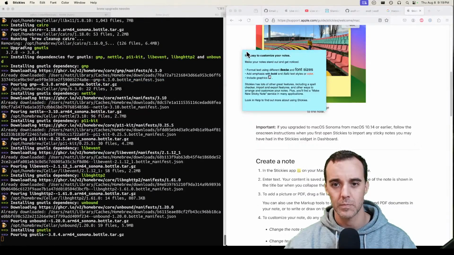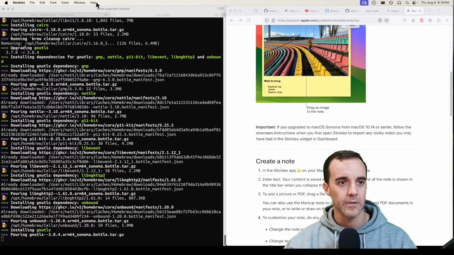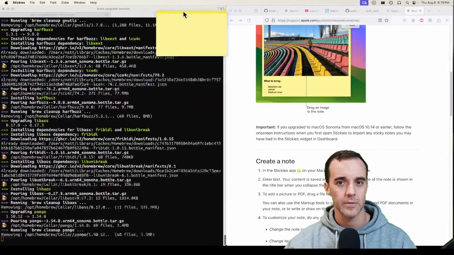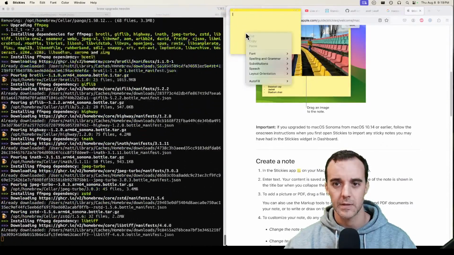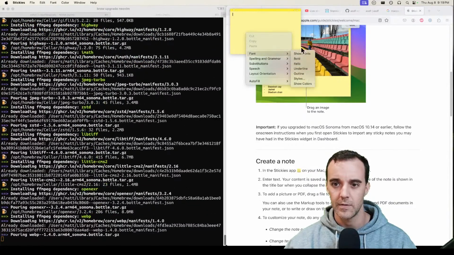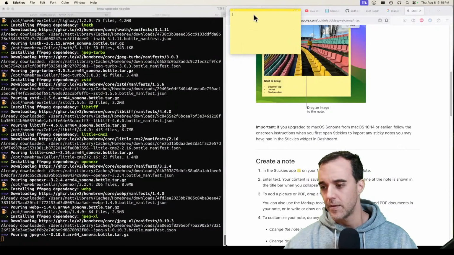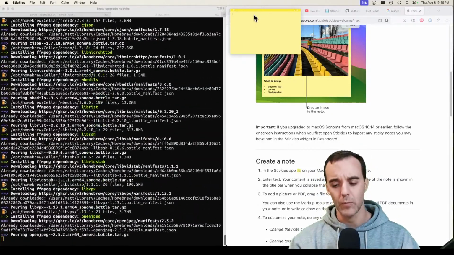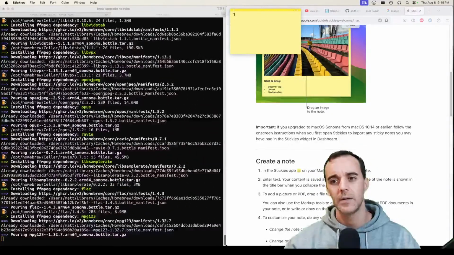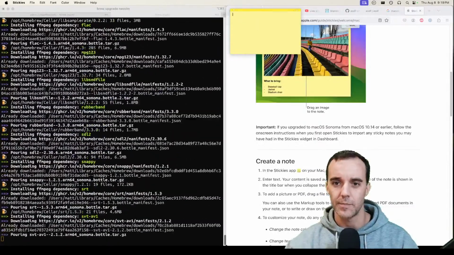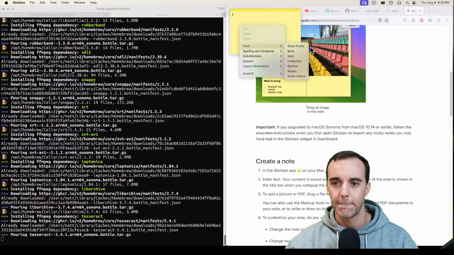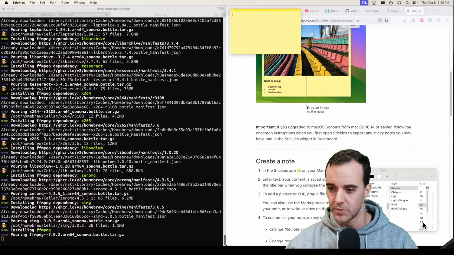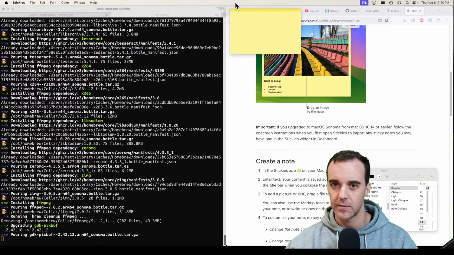We'll keep trying. File, new note. All right. Okay, well, let's leave this up here for a moment. So what do we want to do? We want a few things. It's not going to work. It's too small. Go fonts. Let's go much, much bigger, twice the size. There we go.